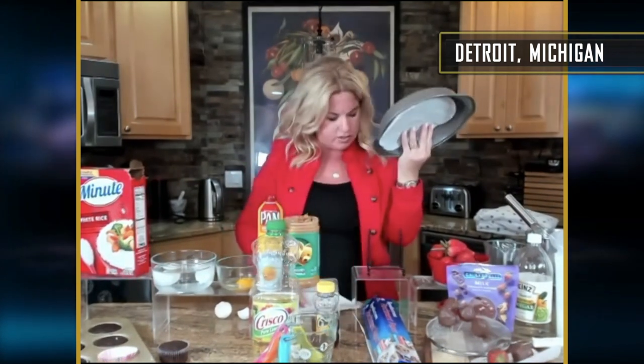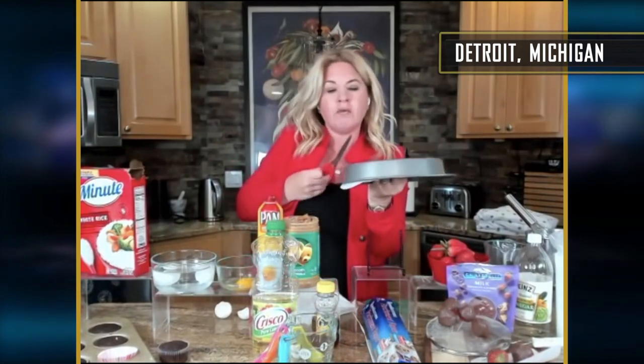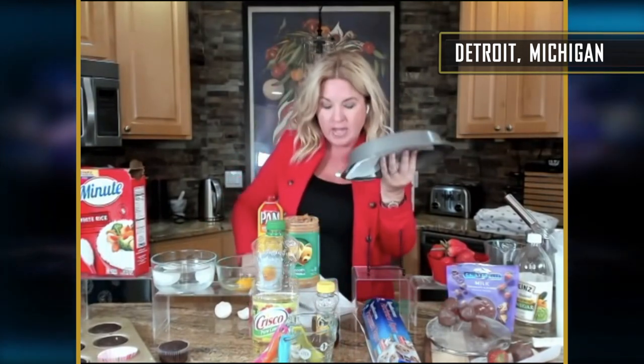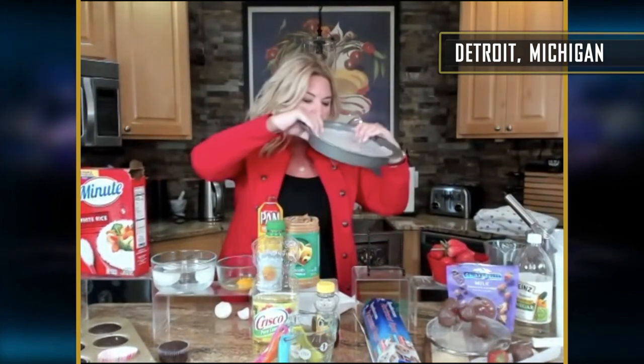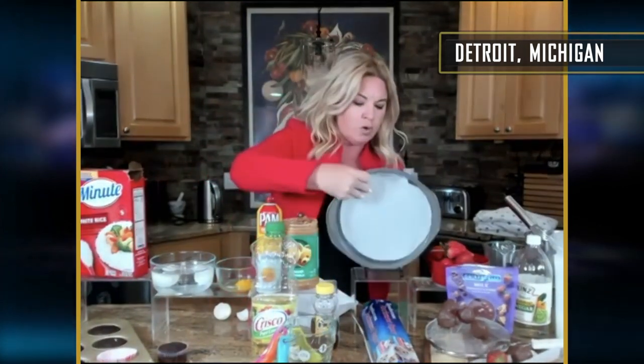You're going to use your scissors. Here are my scissors. You'll cut around the edge, so you're making a circle. So it comes out looking like this. Put this on the bottom of all of your round pans. So when you're ready to take that baked cake out of the oven and flip it over, it's going to come right off and you just peel the parchment paper away. Super clean. I love it.